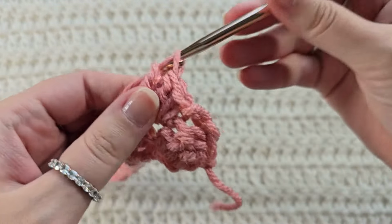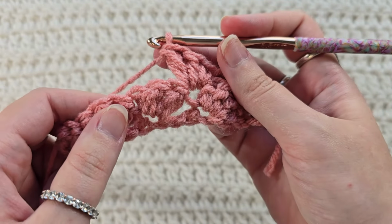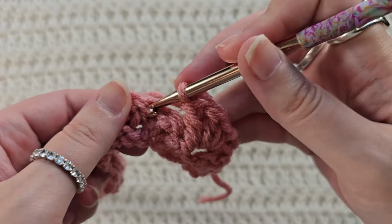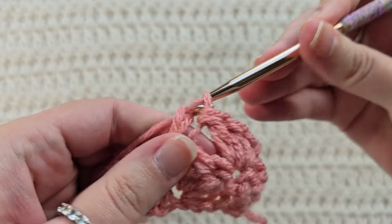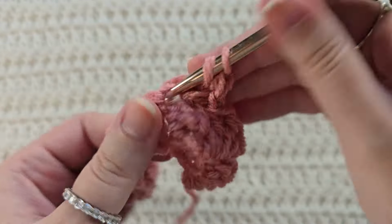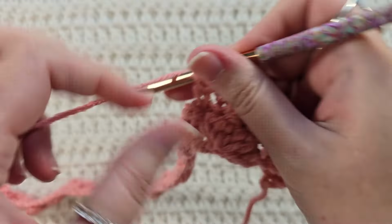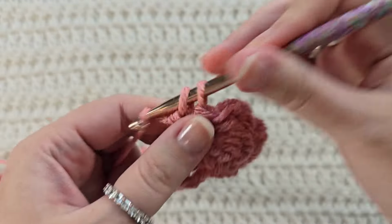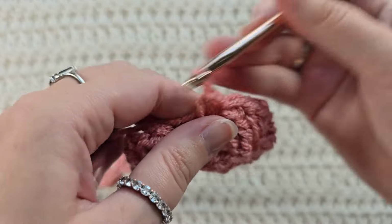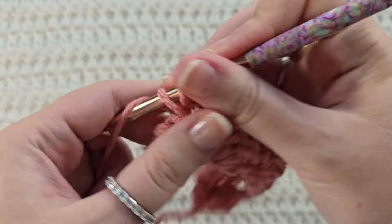So our sequence from our last row is staying the same. We're just working into stitches instead of chains. So we're going to skip 2 stitches now into this next one. So in this next single crochet, you're going to make a single crochet and then make 2 double crochet in that same stitch. Skip 2 stitches into this next one, single crochet and 2 double crochet. Skip 2 stitches into this next one, single crochet and 2 double crochet all into the same stitch together.